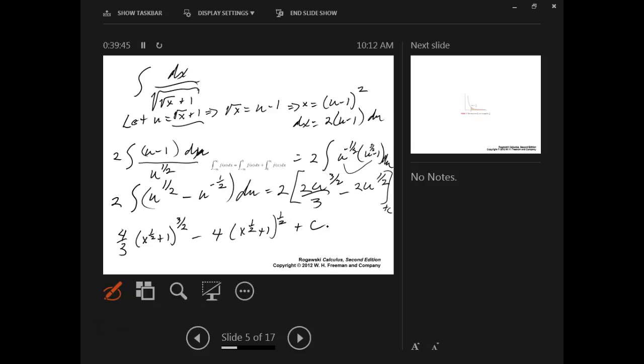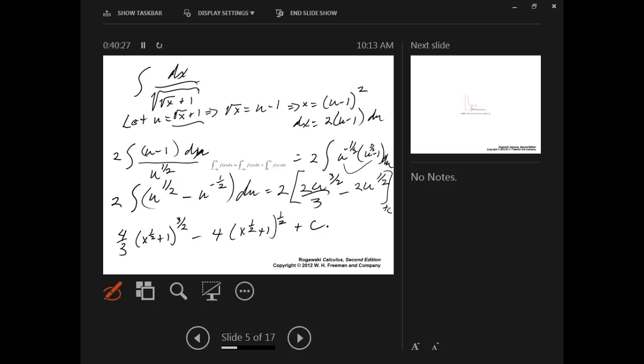So let's see what we got. 4/3 square root of x plus 1 to the 3/2 power minus 4 times the square root of x plus 1 to the 1/2 power plus c. Yes. Okay, that was a little on the tricky side, because you couldn't get from doing u equal then doing a du. So isolate the x in terms of u, and then do a dx, and that came out a lot cleaner. A trick: if it works several times, call it a method.